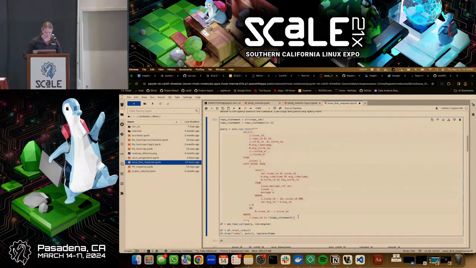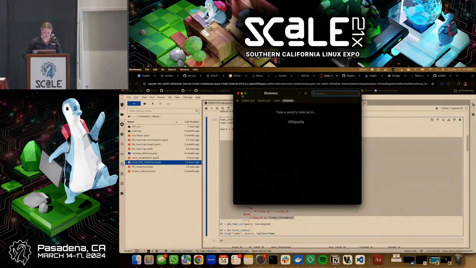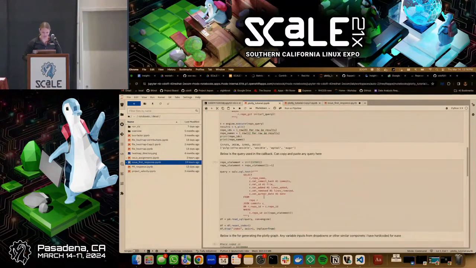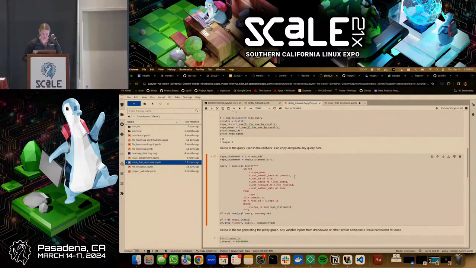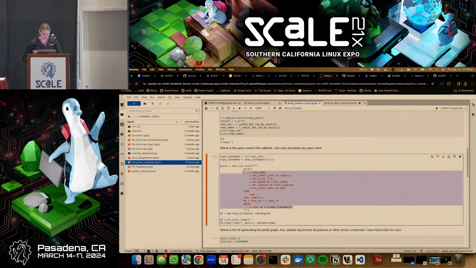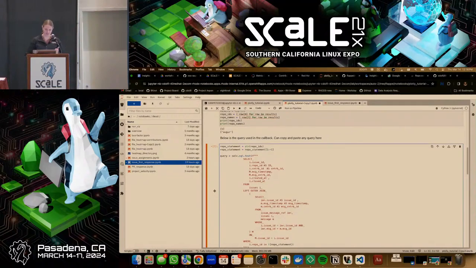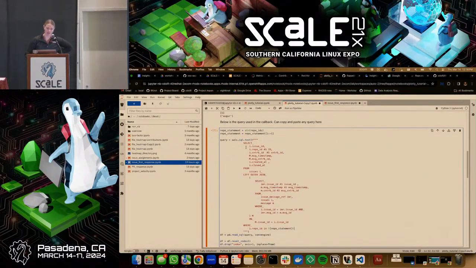So the next step, once you have your query that you want to work with, is to take this and put it into our Plotly tutorial notebook in the exact same way. There's a link directly in that document to the completed version of this visualization notebook. If there's anything I copy and paste over that you want to be able to do locally, I can put it in the document as well. Just communicate with me and let me know.